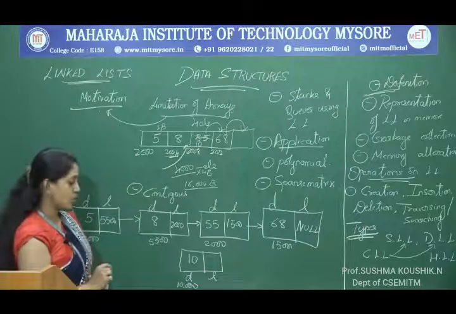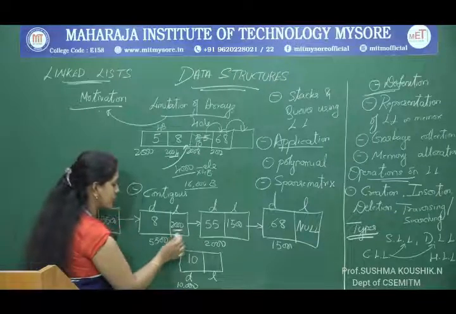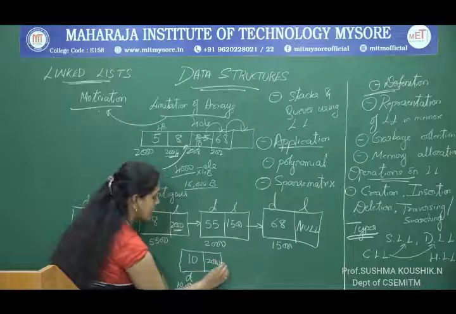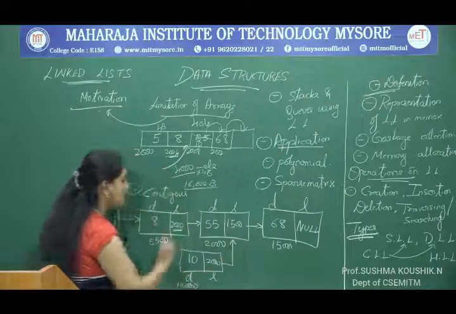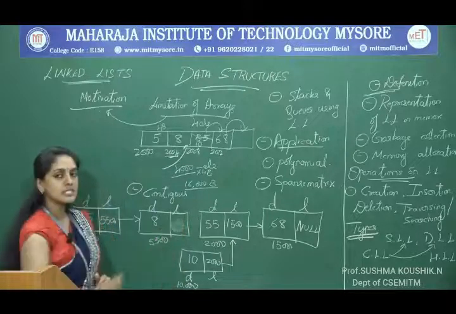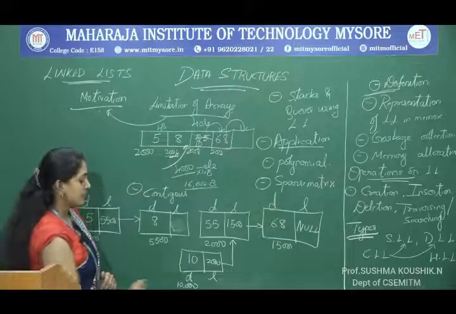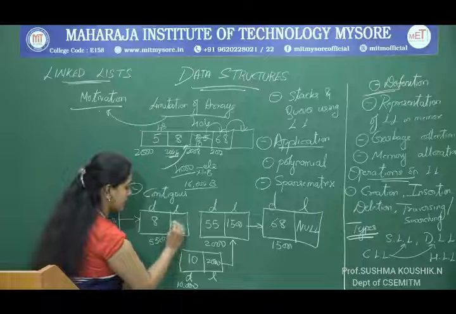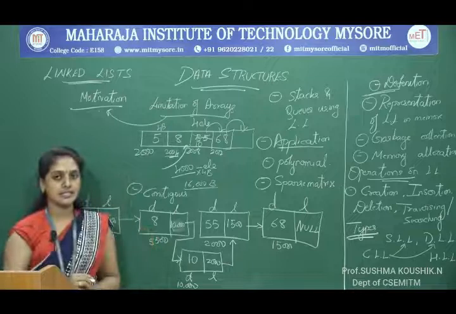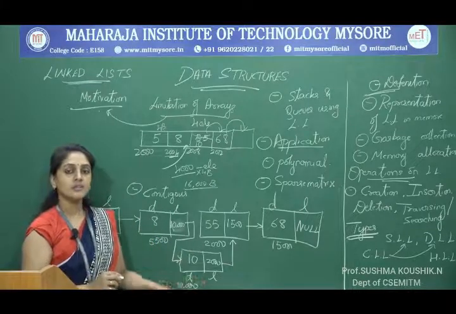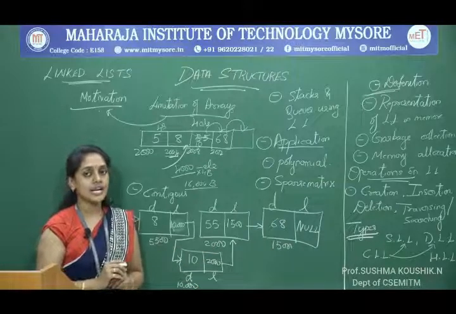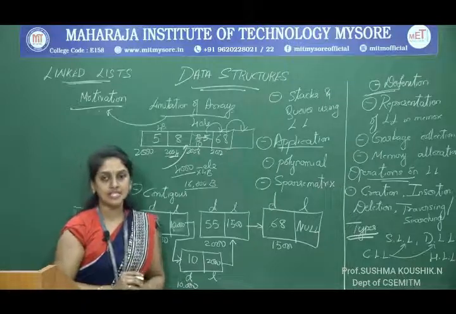So the first thing we will do is whatever address was stored in the node 8, we will move to this new node, therefore it is 2000. Hence we are connecting this node to here, and now I will reset the value of this particular node to the new node which has been inserted in the middle, and this node address is 10,000. Therefore we are redirecting this particular node to the new node which we are inserting. So this is the simple way of doing an insertion. With this, insertion and deletion in this fashion become very easy.